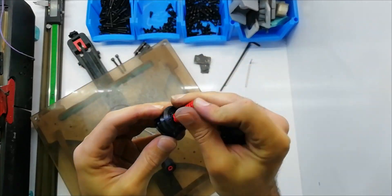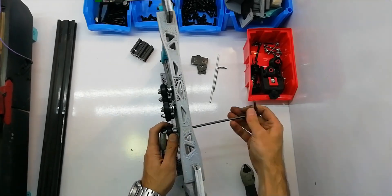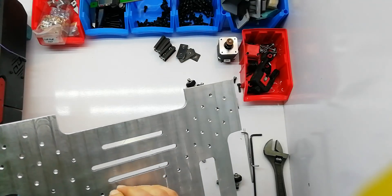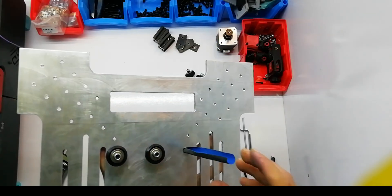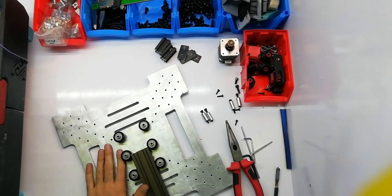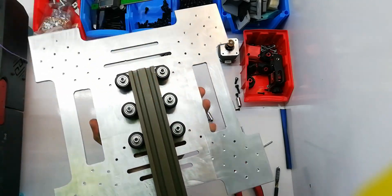The approximate dimensions of this old gantry are about 33 by 33 by 1.2 cm. I even placed a series of printed TPU spacers next to the springs in order to reduce the effect of vibration — it neutralized the vibration of the glass bed well. You can also use silicone spacers for better performance. Since the holes on this piece are made very precisely, we have to use a small sandpaper of 600 or 800 grit to make them slightly bigger. Now let's move on to installing the wheels, fitting the profile, and rigging it.